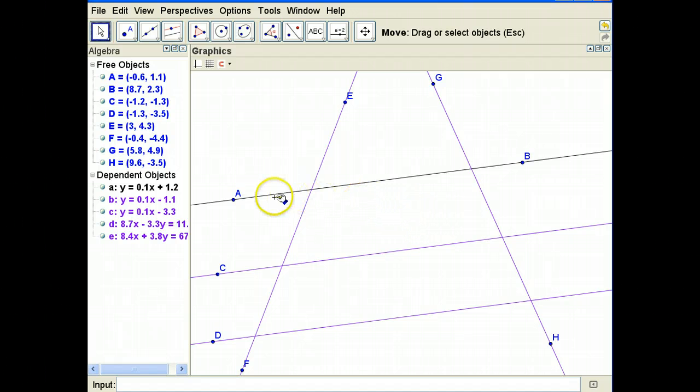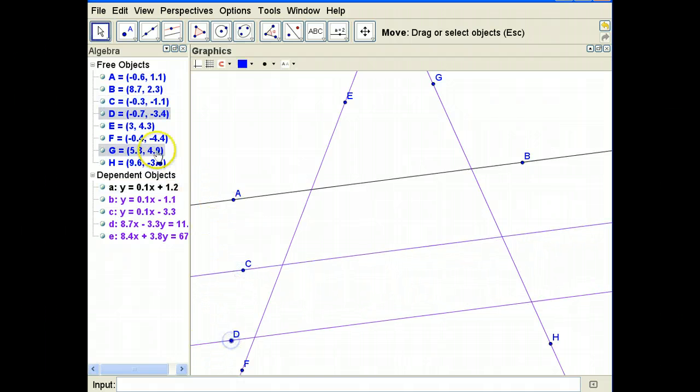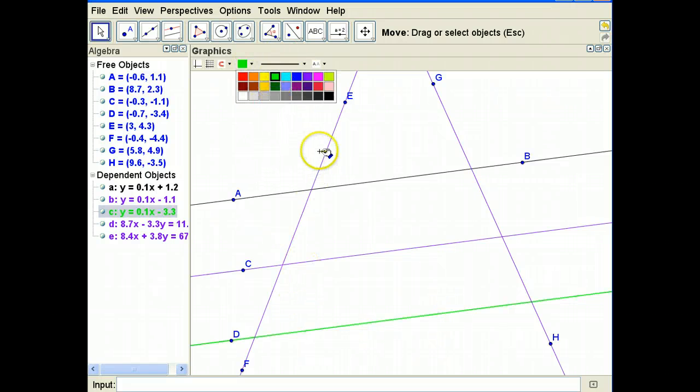So before I move on, there are a couple instructions I wanted you to follow. One of them was to label the lines. And right now they're all labeled. If you look at the algebra window, that first line, in fact, let me just change the color of this third line so I can refer to it by color. I'll make that a green line. And then I'll make this one something I haven't used yet, maybe a red one. Oops, that was my green line. And make this one red.